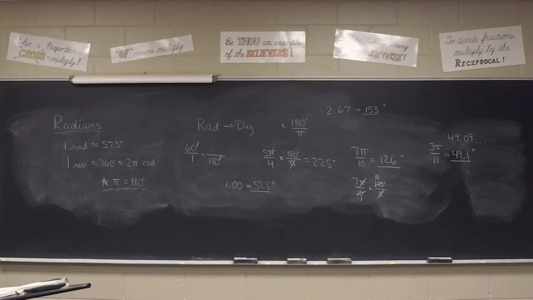All right, let's take a look at our answers. Number 13, what did you get for the equivalent of pi over 3, Ethan? 60 degrees. A third of a pi would be 60 degrees, since pi is 180. Number 15, what did you get for a fourth of a pi, Jamie? 45 degrees. For number 17, what did you get for a sixth of a pi, Quentin? 30 degrees.